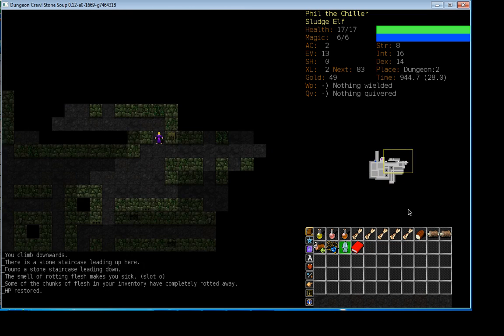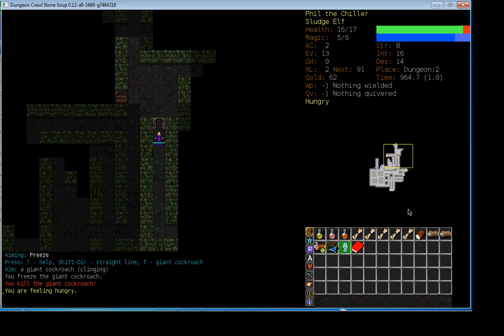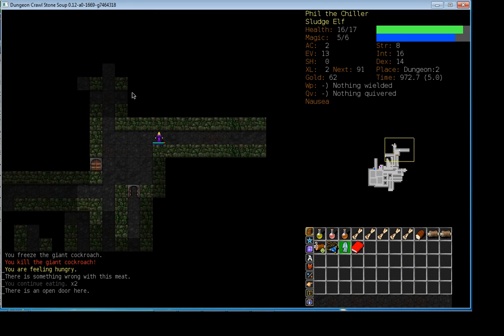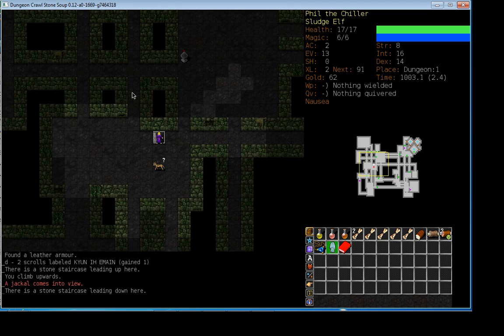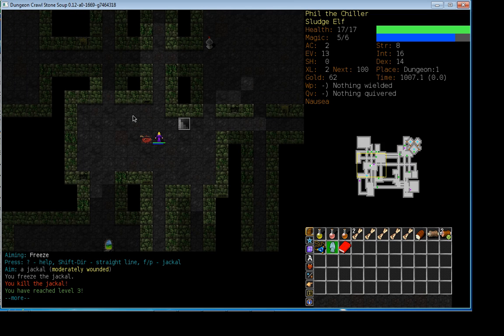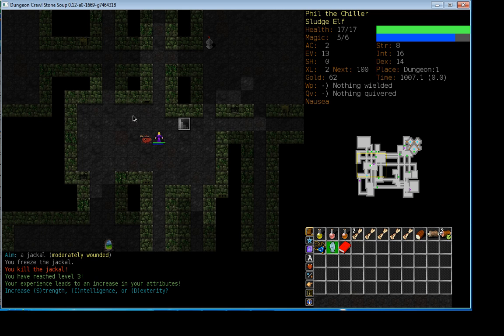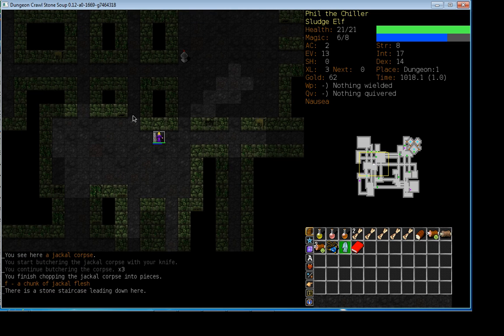Alright. Grabbing the gold. Freezing the roach. Can't kill him with a nuclear bomb, but you can kill him with an ice attack. And actually, I should probably jump upstairs and identify my stuff. It's a jackal. Those of you who don't travel alone, what's a lone jackal doing? I'll tell you what it's doing. It's dying because I'm killing it. Expanding upon my intelligence, butchering the jackal.